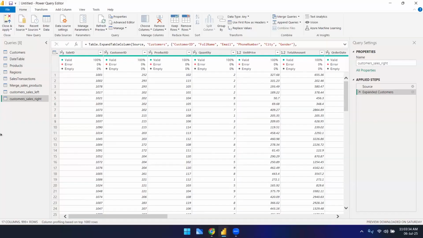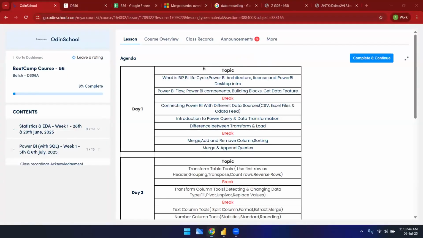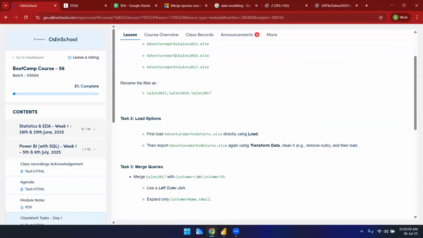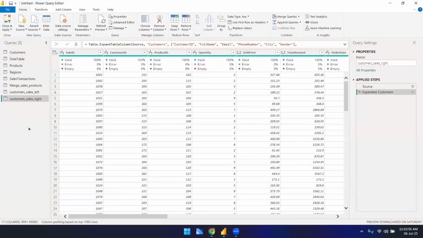Now I want all of you to try this. In the tasks that you have here, you have to use the Adventure Works Sales database. You can try this later. For now, we have loaded the retail sales dataset, right? So I want you to do a join between product and customers. Use inner join, left join, and right join. Try with all the three and let me know what is the output.